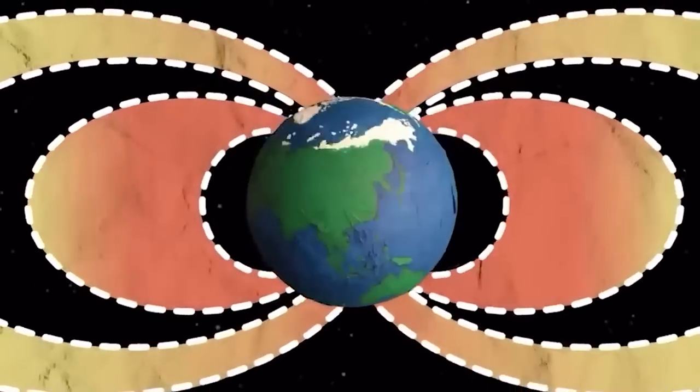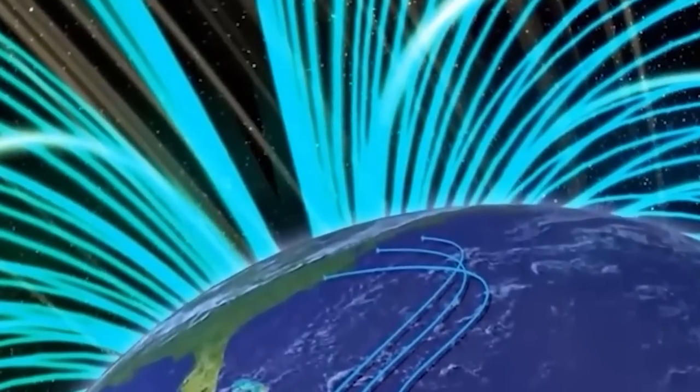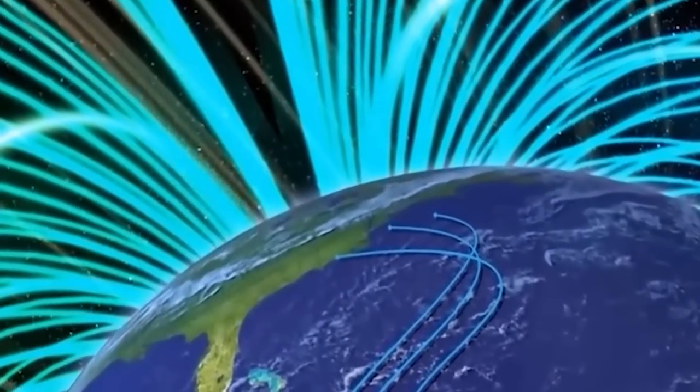Right now, the magnetic North Pole is moving about 60 kilometers per year, which is roughly 5 degrees south of the geographic pole. It is gradually departing from Canadian territory and heading toward Siberia.